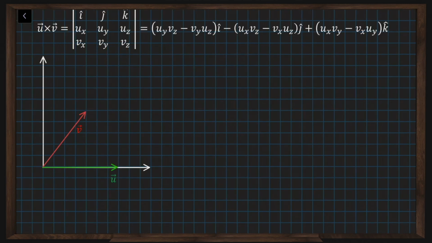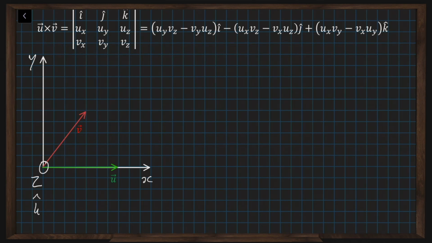But let's tidy this up. So now I've tidied it up and it's all typed up and nicely shown at the top of the screen. And now we consider the vectors that I've drawn on the screen as well. Now we've got some vector u and we've got some vector v. Now I would like you to imagine that even though we have an x-axis and a y-axis drawn on the screen here, there's another z-axis which is coming out of the screen towards you. The unit vector associated with z is k hat, and that is this one here.